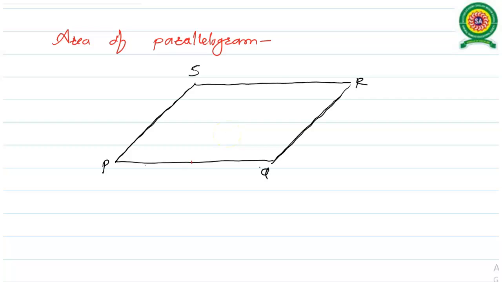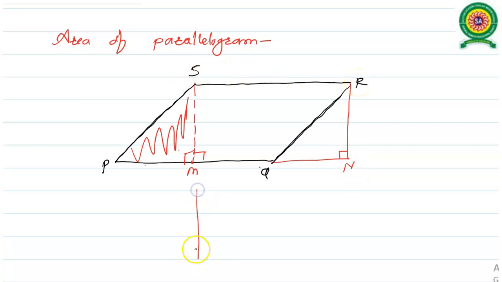Now we may look at the theory concept behind finding the area of a parallelogram. Let's draw the perpendicular from point S on its opposite side, that is PQ. We have SM as the perpendicular on PQ. So there is a formation of a triangle inside the parallelogram PQRS, that is triangle PMS, which is right angled at M. Let's cut along SM. Whatever triangle we get, let's paste it along QR, taking N, which is right angled at M, so that point P is along Q, M is along N and S is along R.